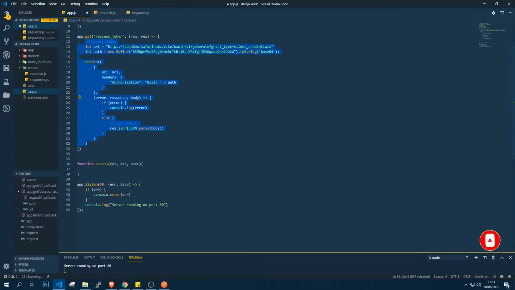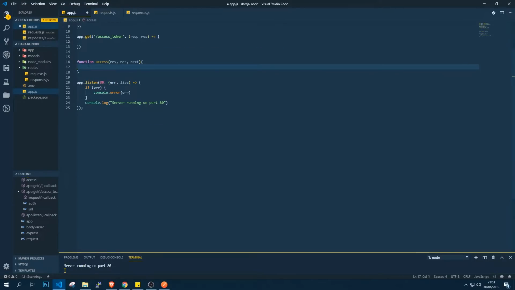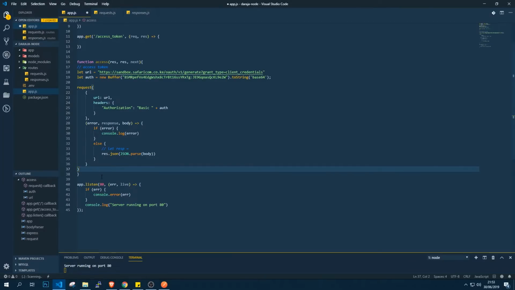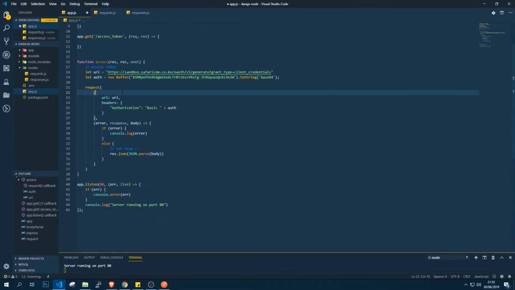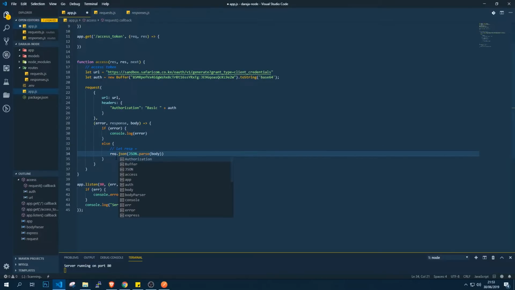So I'll just cut this, paste it inside here, and a few things I will do is change this from response to request dot access token, because we'll actually be getting the access token.